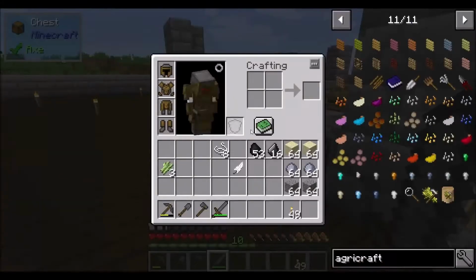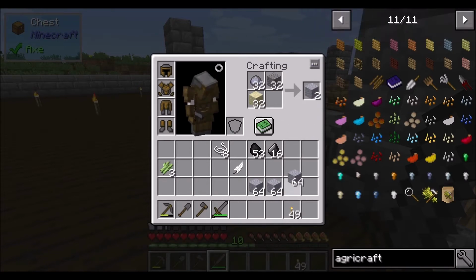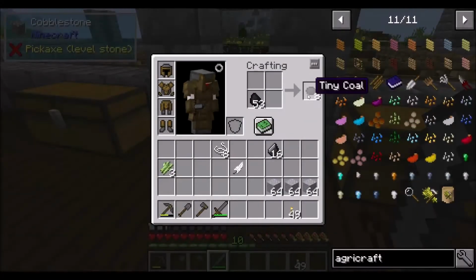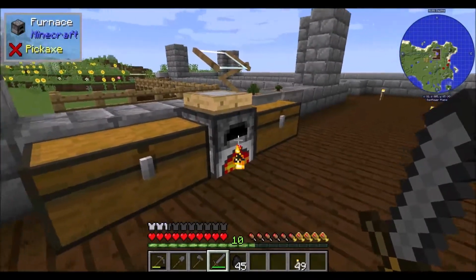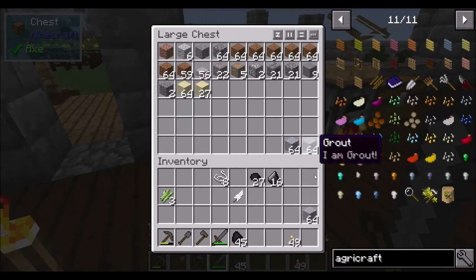Okay, so I did go out and grab a bunch of clay, sand, and gravel. And usually this is the amount I make. This will give me 4 stacks of grout. I think actually I need to make 4 more pieces of grout, but I don't really know. So let's cap this off, and I'll just keep coming back to that in a little bit, and keep making the grout throughout the episode.